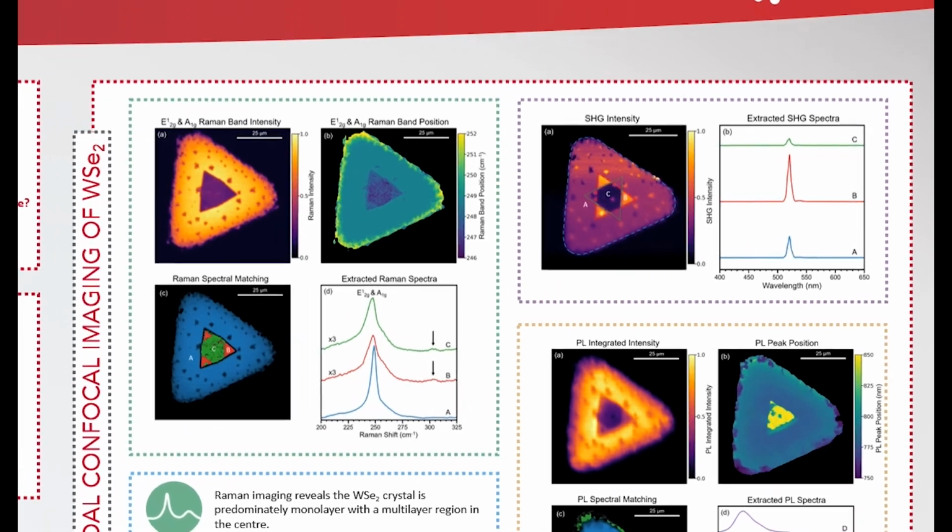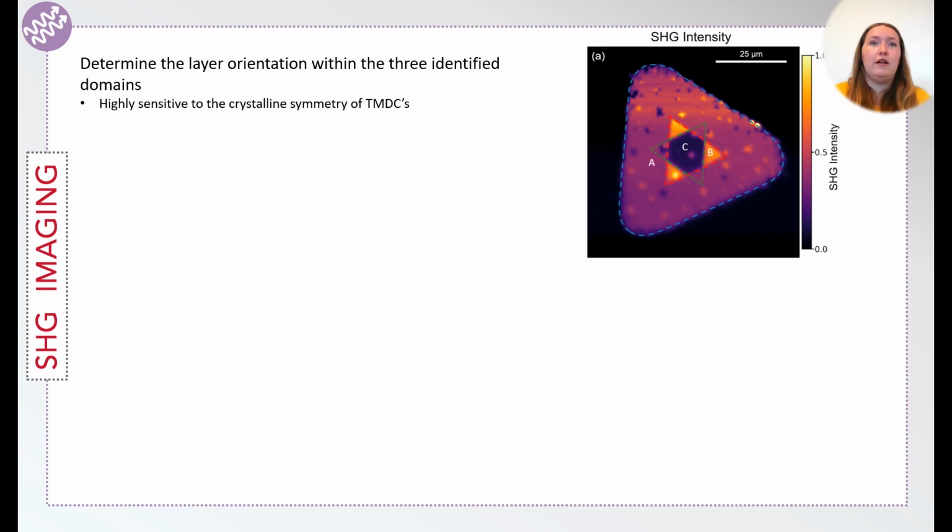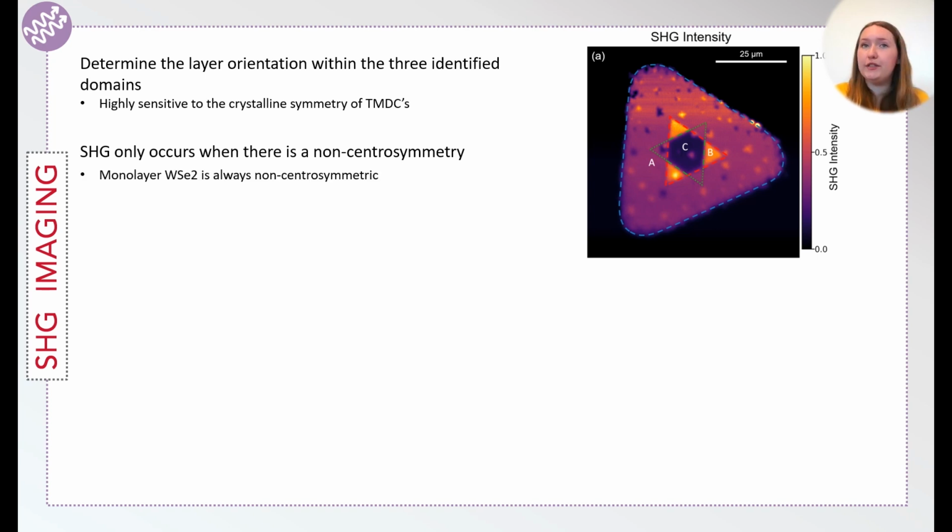Well, now we'll use Second Harmonic Generation Imaging. This was used to probe, as I've mentioned, the symmetry of the sample. The technique requires a very high excitation intensity, which is achieved by using mode-locked femtosecond pulse lasers. As I described before, this is extremely easy to do with the RMS 1000 thanks to its external laser port. The phenomenon of SHG only occurs when there is a non-central symmetry in the excitation focal volume. Monolayer tungsten diselenide will always meet this category and therefore will always have a significant SHG response.